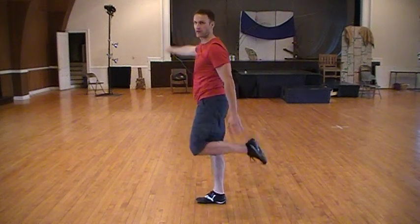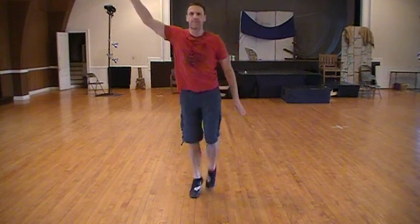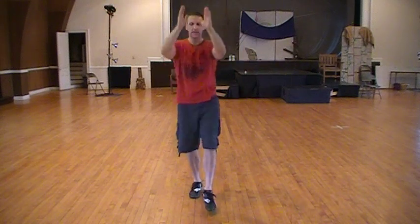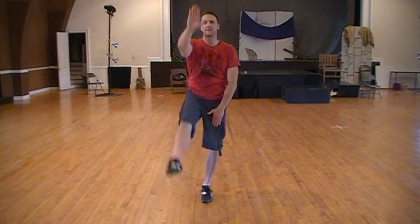1, 2, 3, 4, okay? Once again, 1, 2, 3, 4. 5 is gonna be kick out and clap. That's 5. 6 is jump on the left and hit the left thigh. That's 6 and 7 and 8, okay?